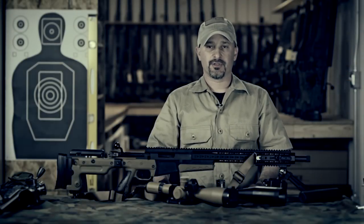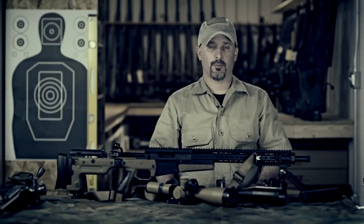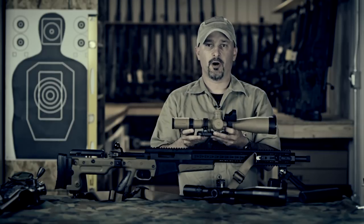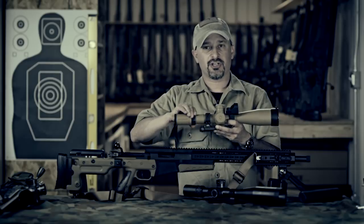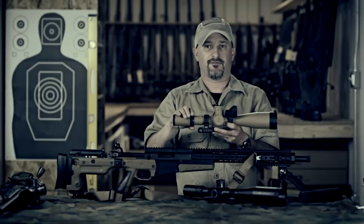Let's talk scopes. Do we want to choose a front focal plane scope or a second focal plane scope? Here we have a Schmidt and Bender 5-25. This is a front focal plane scope, which means the reticle is in front of the zoom mechanism. So what does that mean for the shooter? As we adjust the magnification, the reticle is going to adjust with that magnification.